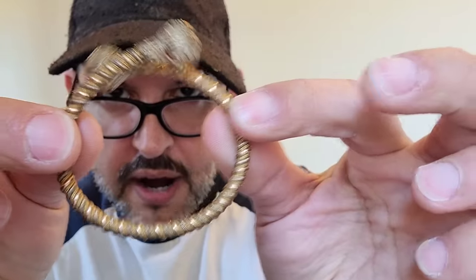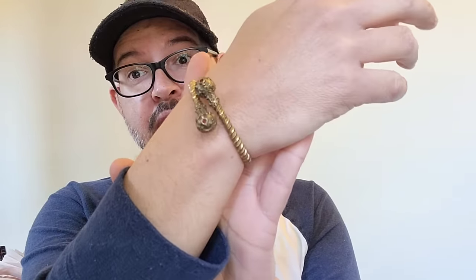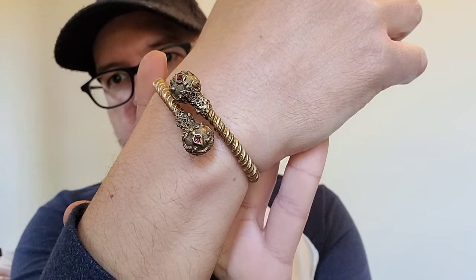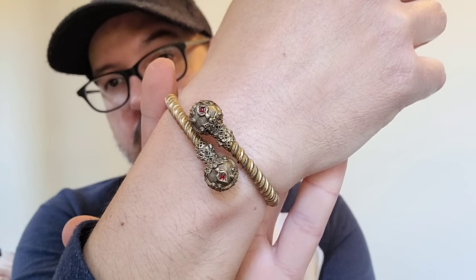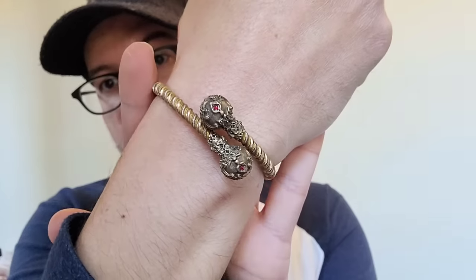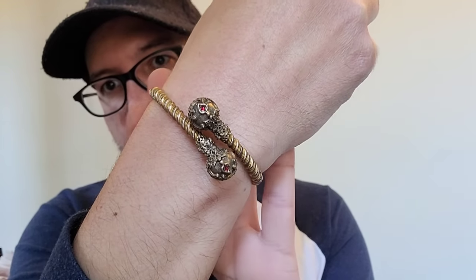We've got the twisted wire again. It is, oh, what do you call it? What do you call this kind of a bracelet, y'all? Not just a Victorian wedding cuff, but when it can pull apart. So these predate the popularity or the rise of the wedding band, which really didn't start to come into fashion until 1907. And at that point in 1907, clearly, buying an engagement ring was only for the very wealthy. So these were an indication that a woman would be married or was spoken for.